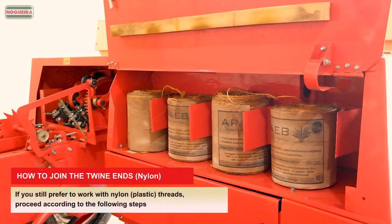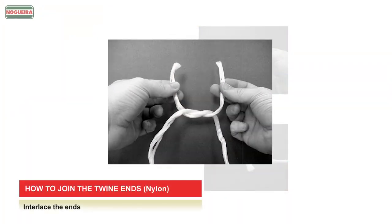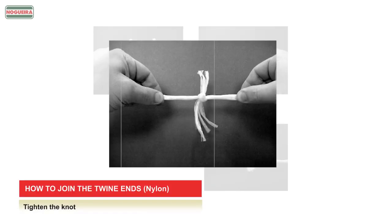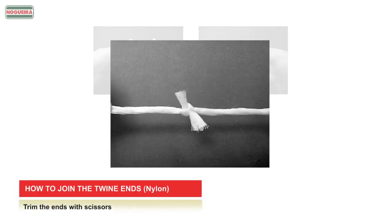If you still prefer to work with nylon threads, proceed according to the following steps. Interlace the ends. Make a simple knot. Tighten the knot. Trim the ends with scissors.